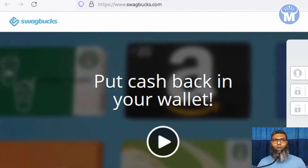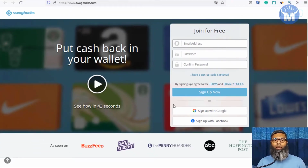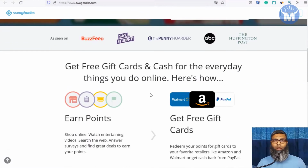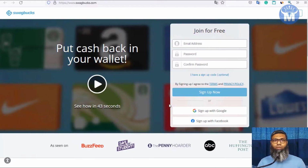It is called swagbucks.com. Yes, this is a survey site, but surely if you just join there, they will send you some offers by mail. This is not available on the site. Some offers they have on the site, but some offers they have by mail. That is why I picked it for the get paid to read email section, so that you can make money reading emails as well.